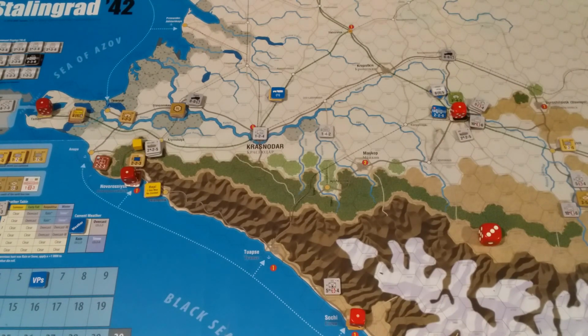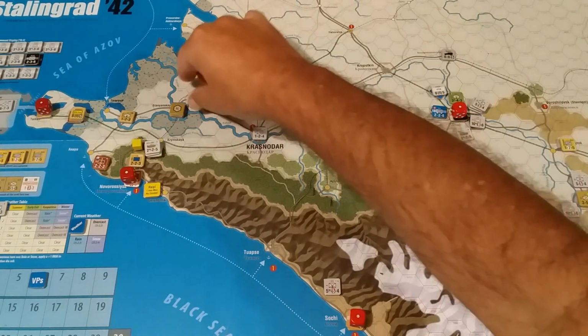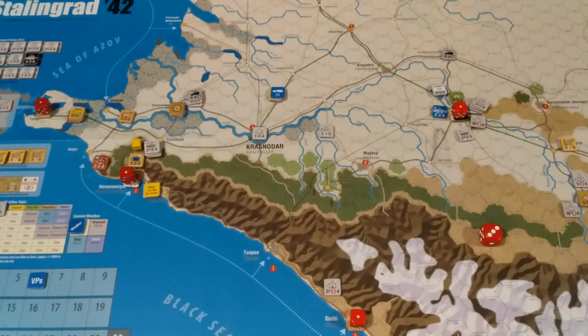We're not going to use... Oh, are we? Will we? Should we? Let me get this right. Do I want to use it or not? 5-1. Yes, I do want to. So we're going to use our artillery, our support. Takes it up to 6-1.